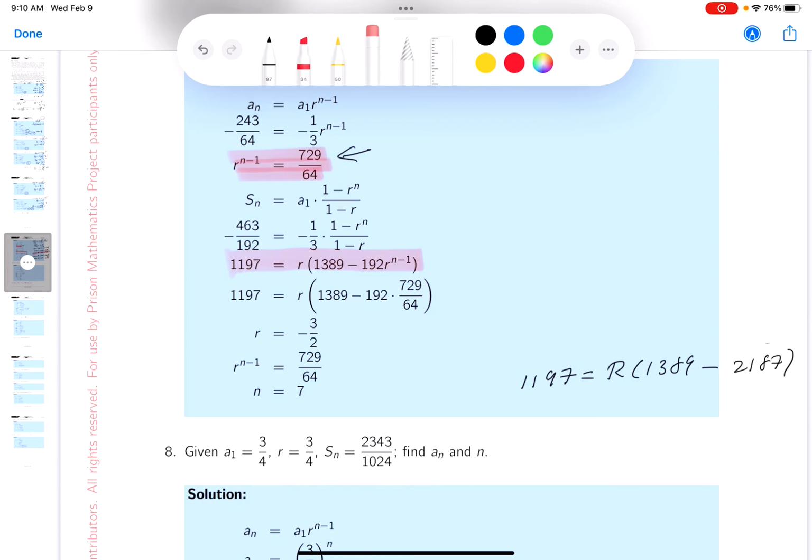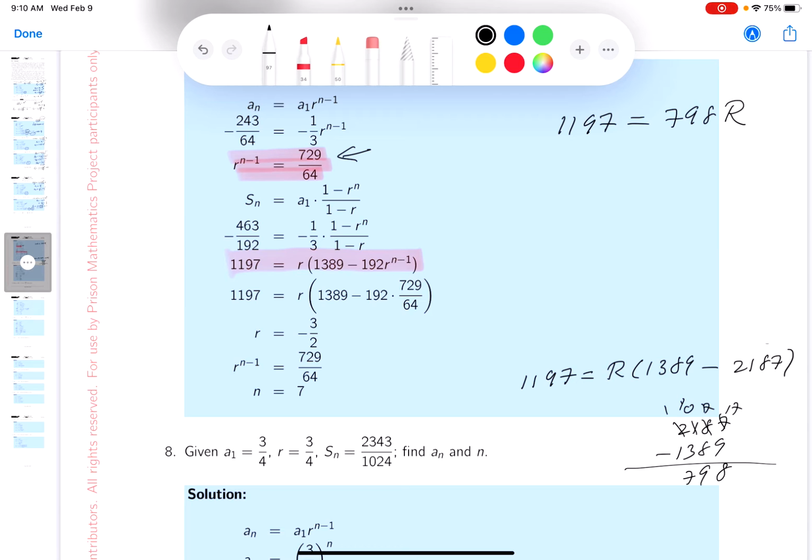So I'm going to do some more arithmetic, and I'm going to write down 2187, and I'm going to subtract away 1389. Let's see, that would be 7, 17, 8, that would be 0, 17, let's see, 9, this would be 1, this would be 10, I get a 7, 798. All right, let me write this down. 1197 equals 798R. All right, kind of plowing forward.